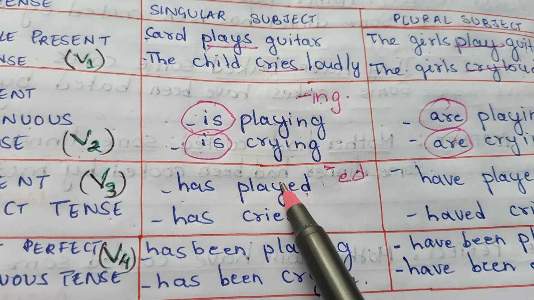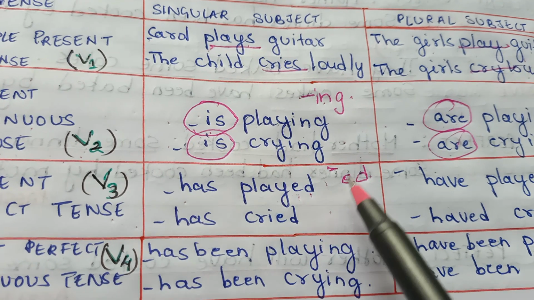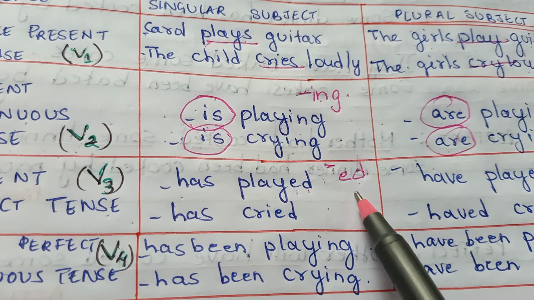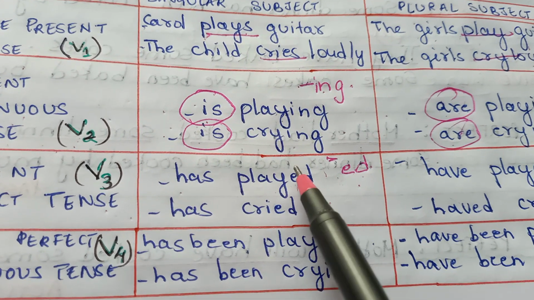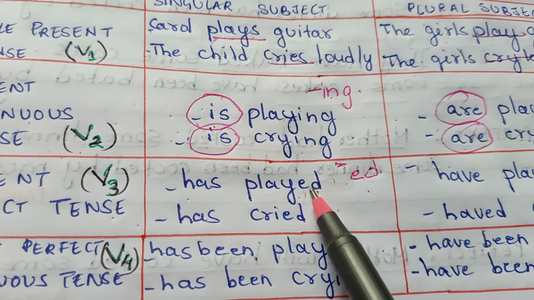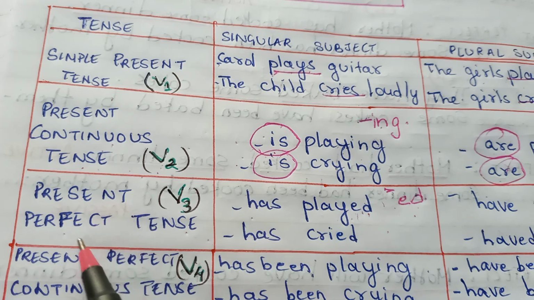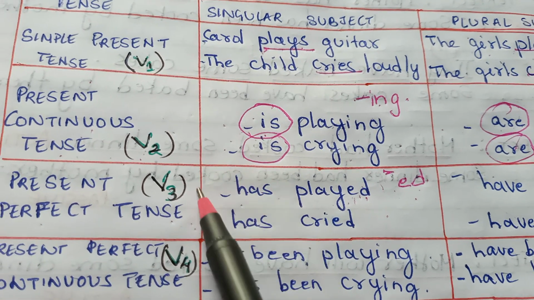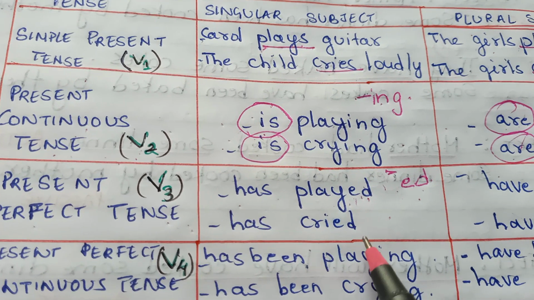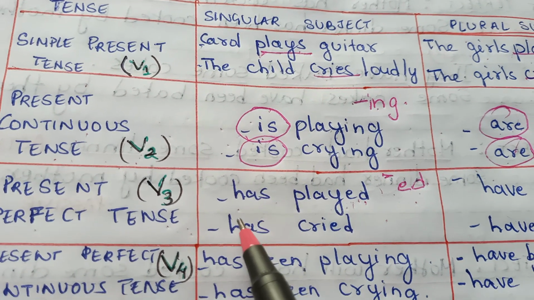Why? The participle in a continuous tense, we have the participle ing. Okay, now the participle ed has been added. Ed is called the past participle because when we add ed to our verb, the verb takes the form of the past tense. Now you must be wondering, why is Miss saying past tense when we are doing present perfect tense? But we have our helping verb to tell you that even though our verb's form is in the past tense, the helping verb will always be in the present tense.